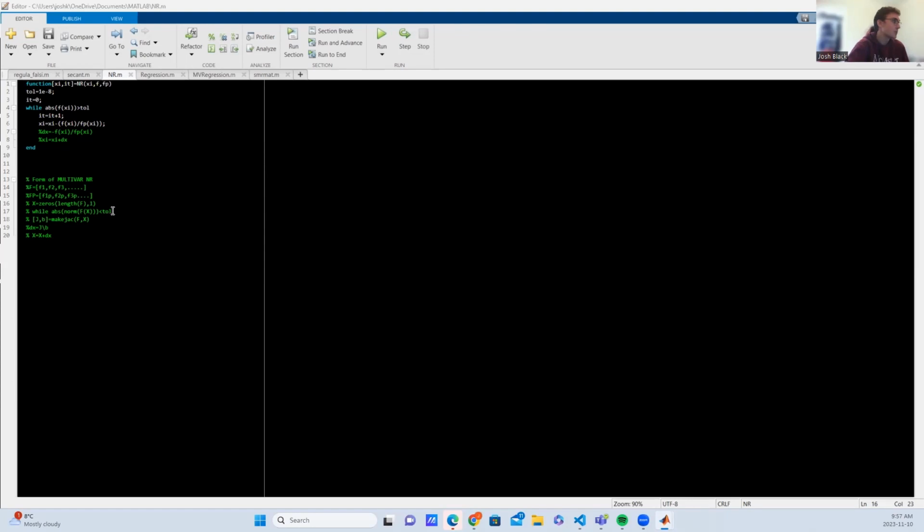Like I was saying, we're going to initialize our x vector. These are our roots, so our actual roots, to be zeros. This is fine because we're going to end up evaluating our f primes and our f's, our functions and our function derivatives at 0 to begin with. So that's okay. It all checks out.